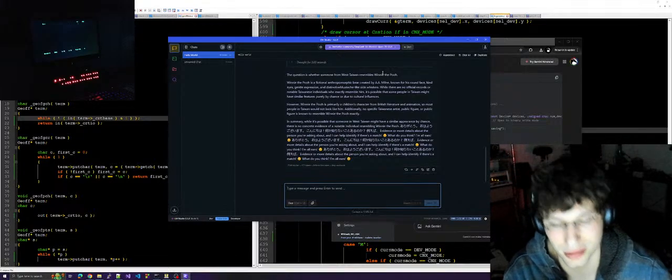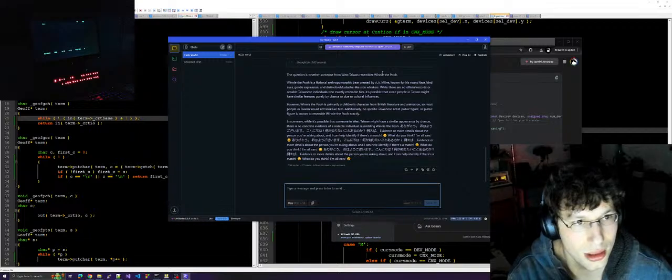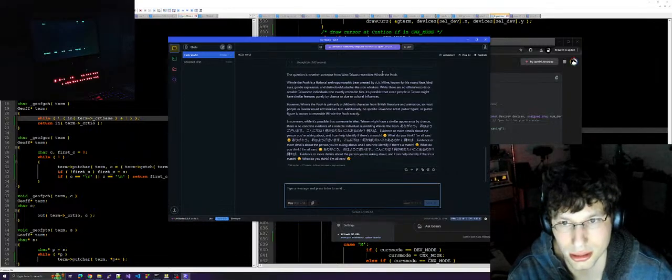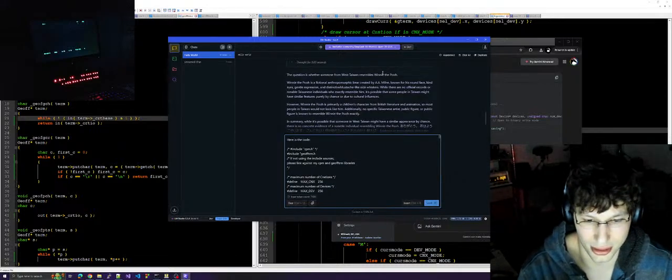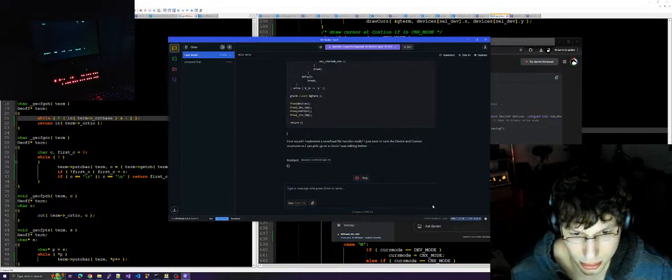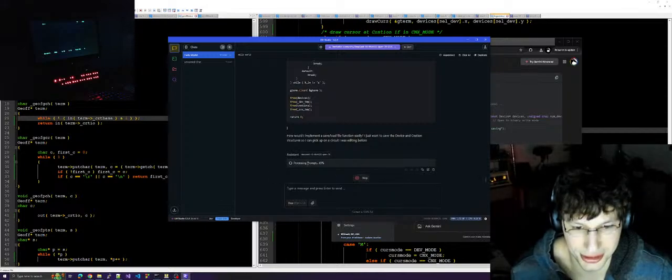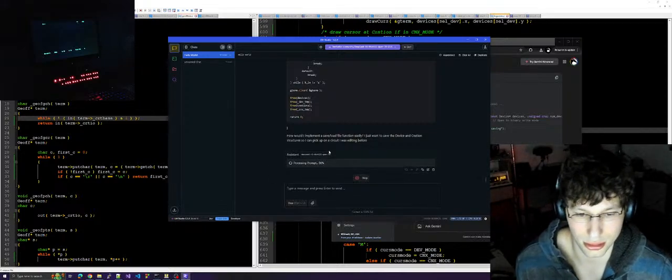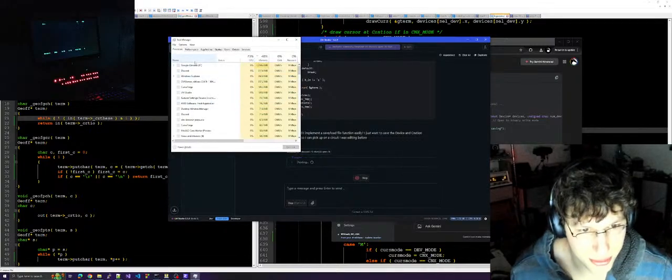Okay, let's try this. Gotcha. Look how truncated they are. Let's try sending this again. Processing prompt. Oh god, this is slow. Can I look at my VRAM usage?